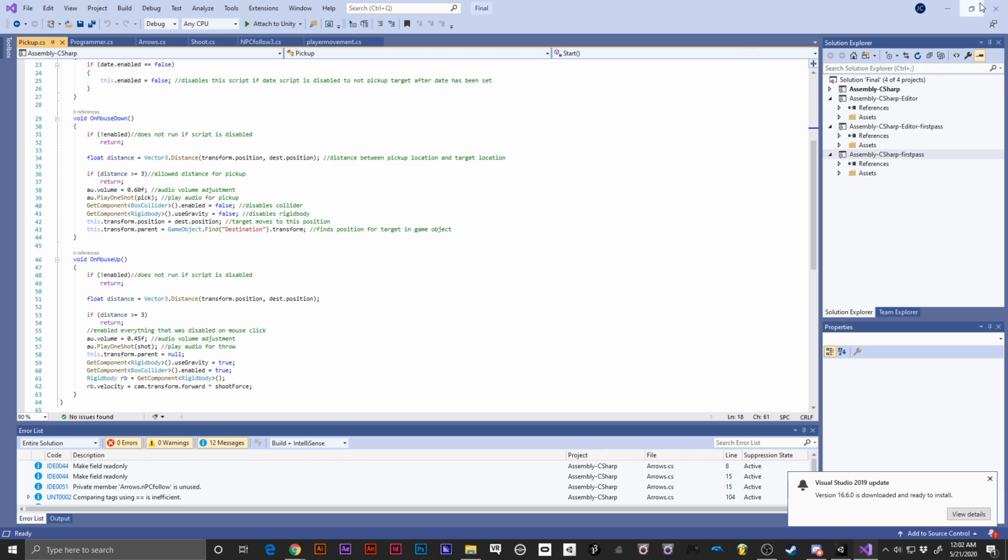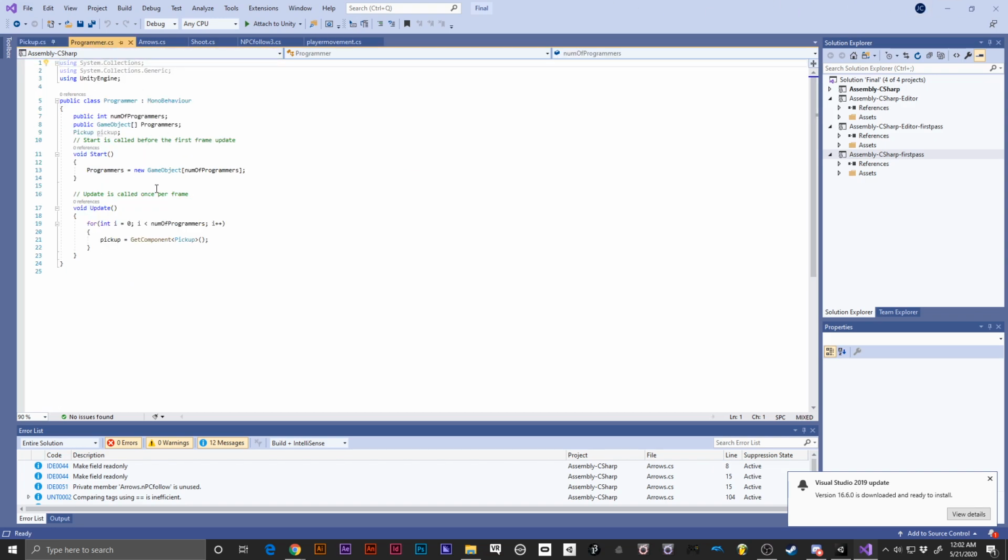Another issue I was having with this game was when picking up some of the characters, it would pick up a bunch of other random stuff like rocks around the area or a tree. So I had to make an array in which it would detect only the game objects that were in that array, which is the programmers that I wanted to pick up. And that's pretty much it.